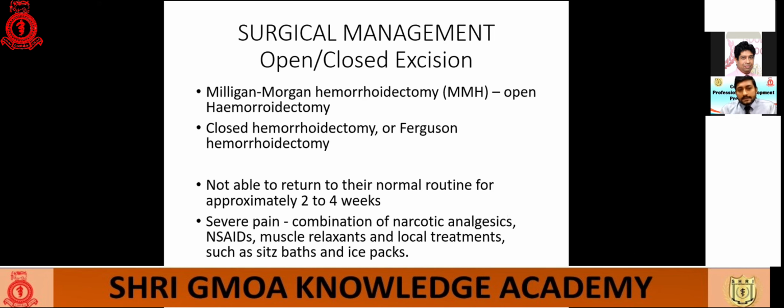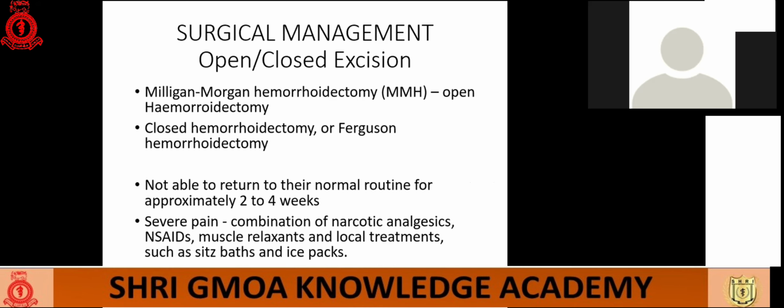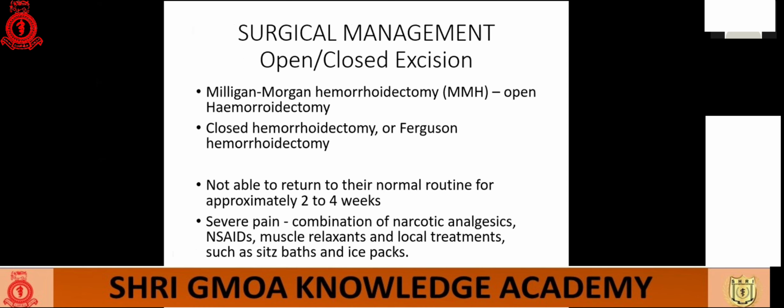Then a bit about surgical management. There are two techniques, called open and closed hemorrhoidectomy. There's not a major difference, but a very minute difference. In the UK, they do the Milligan open hemorrhoidectomy, where you remove the hemorrhoid complexes, leaving intervening mucosal bridges. But in closed hemorrhoidectomy, or Ferguson hemorrhoidectomy, which is more popular in the US, after resecting the hemorrhoidal complexes, they suture the mucosa to the inner skin. The importance of closed hemorrhoidectomy is that healing is quicker and the pain is less.